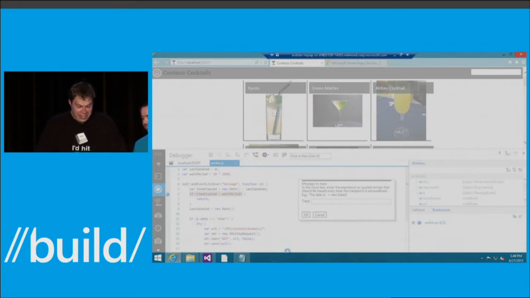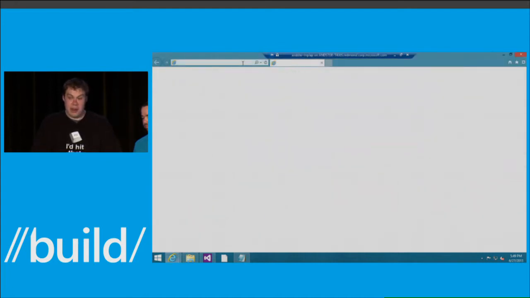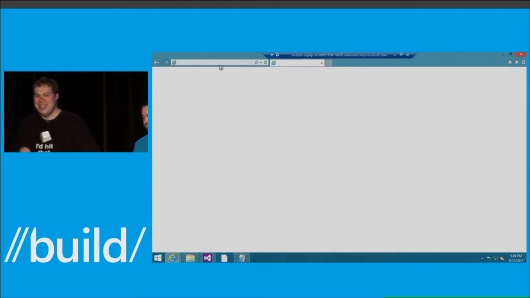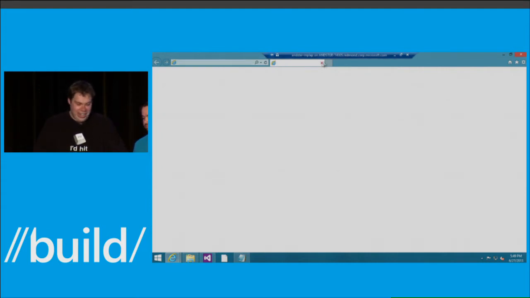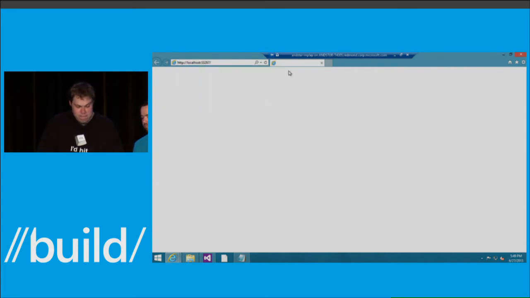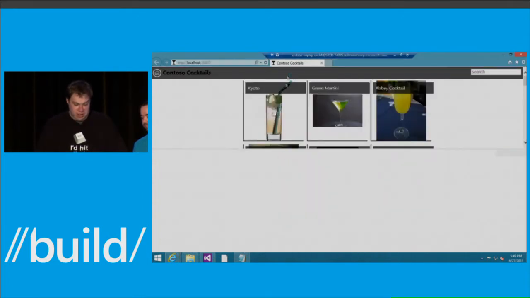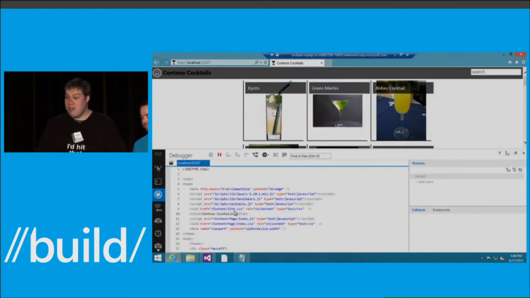But that aside, we're just going to open up a new version, because one of the nice things about the F12 tools is they load a lot faster than Visual Studio, in theory. This is where I have to really suffer. OK, so that was the last piece of demo I was going to do, on trace points. Since this thing is not cooperating anymore, or is it? And I don't want to debug it anyway. Oh, no, here we go. All right. See, when it works, it's a lot faster. It just takes a bit of time sometimes to get it to work. It'll all be fixed by RTM, don't worry.